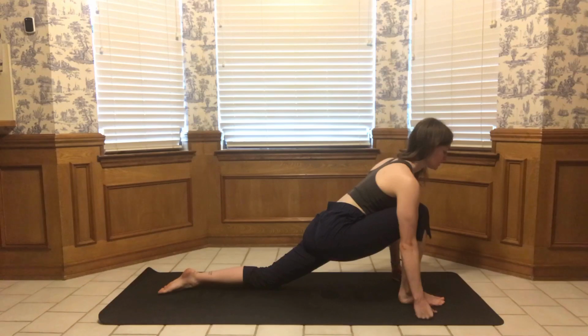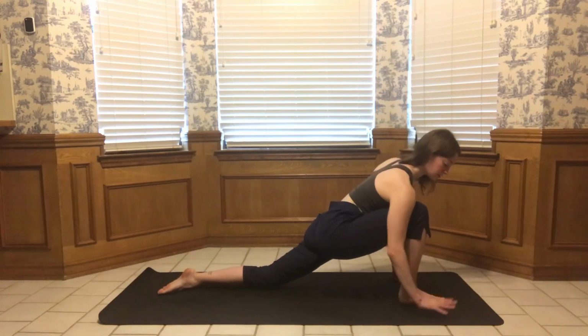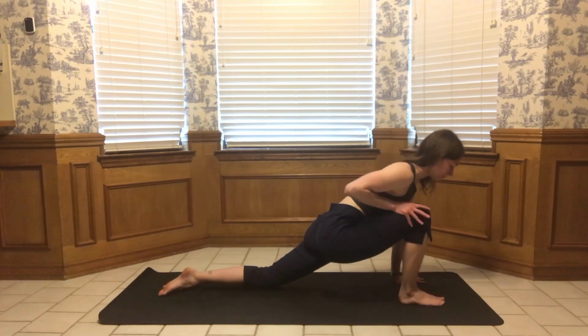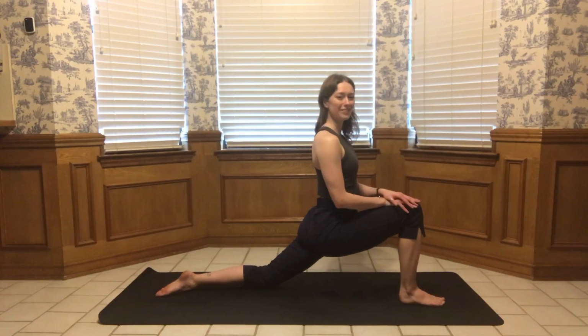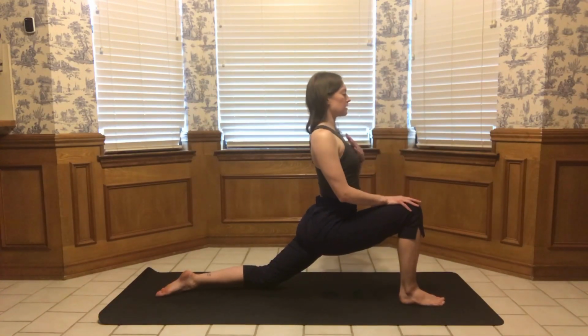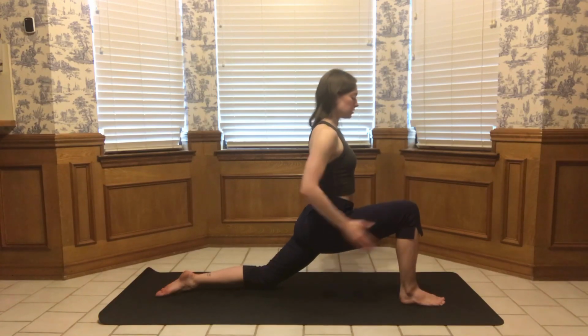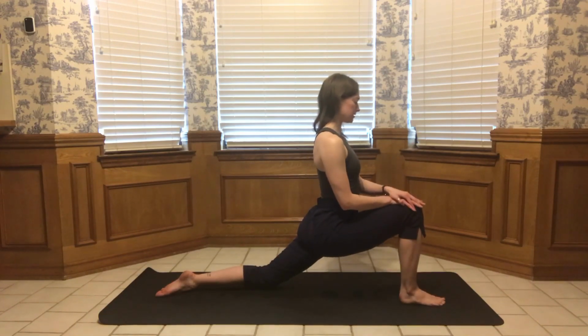Keep your chest nice and tall. So this is a great place if you've got those blocks and your hands don't reach the ground. You can take a block or some books underneath your hands. If you can't reach the ground and you don't have any props, then hold yourself up onto your front thigh, roll your shoulders back, and lift your chest tall. So we'll spend a couple more breaths here. And as you're breathing, imagine your hips sliding forward towards the front of your mat.